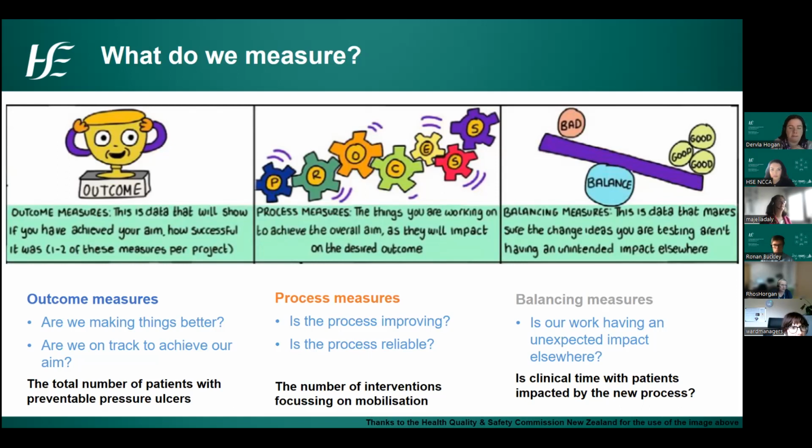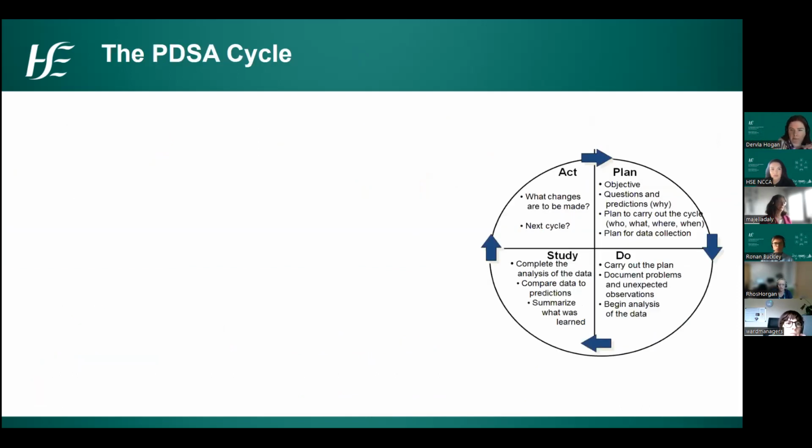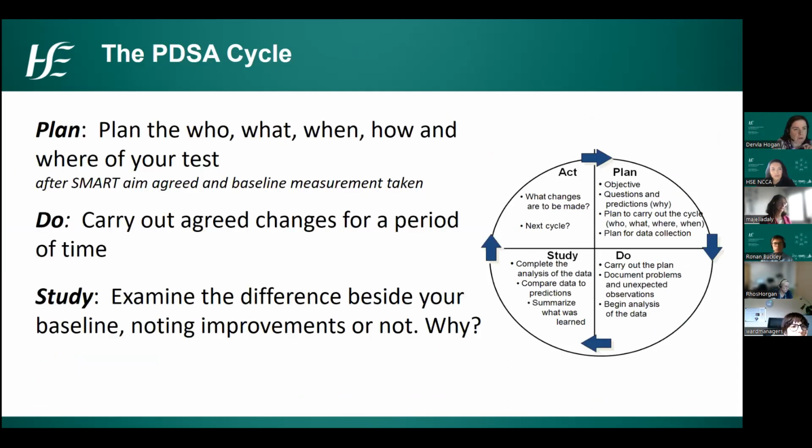The one thing I'd say as well is you're going to have baseline data, then you're going to be putting in your change and testing that and looking at, does that make changes to your data? Your baseline data is important, but really don't put off improving just to hone your baseline data. Have it to a point and then get in there, making the change, with quick iterative tests of change, utilizing the PDSA cycle that we've talked about already. So we've talked about the plan, do, study, act. I mentioned the 3 A's already.